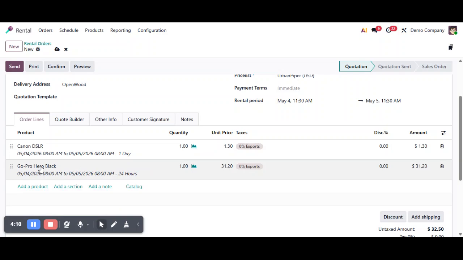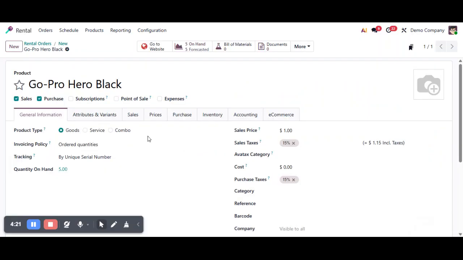Okay, good point. To manage that, we can use this feature. As of now, you can see the difference, day and hours. Let us open this. We have an option or feature called prices. Right now, considering my per hour cost is 10 USD, so 10 USD per hour is what I'm charging for the rental of this one.